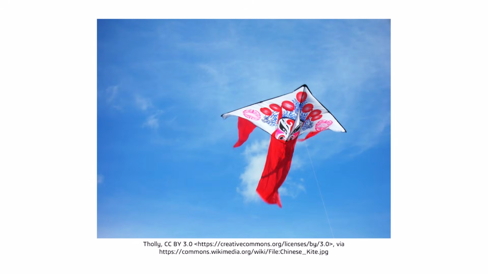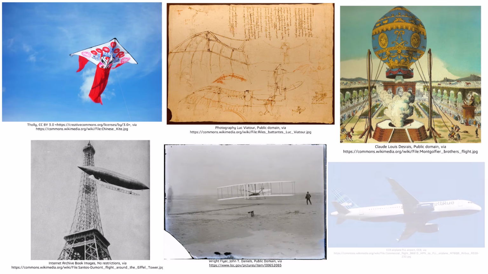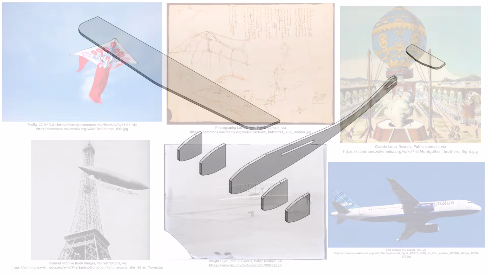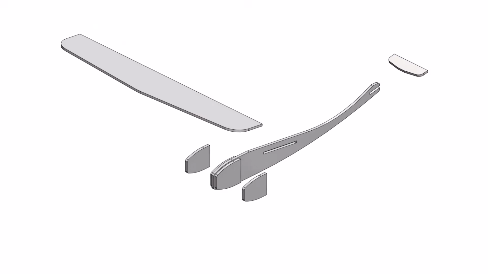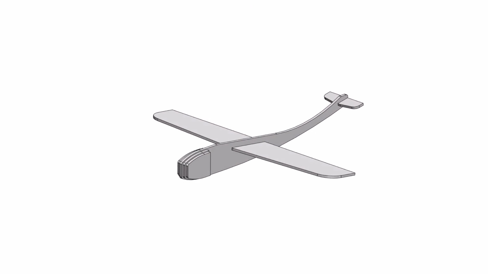Throughout human history, we've been fascinated with flight. In ancient China, kites were invented around 500 BCE, with the largest being able to lift a person into the air. This fascination with flying has taken many forms through the years, from Leonardo da Vinci's winged sketches to hot air balloons, flying zeppelins, early planes, and today's modern aircraft. In this design project, we tap into this fascinating concept by making our very own fantastic flying glider.